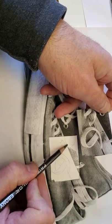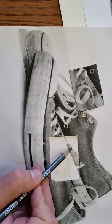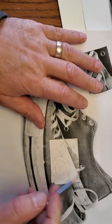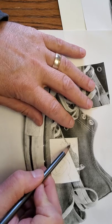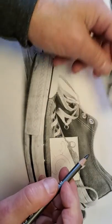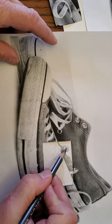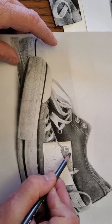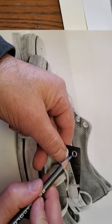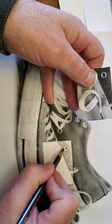I can see my lace was off a little bit so I'm going to keep adding my value. If you need sandpaper once in a while because your pencil is getting kind of dull, just use that to sharpen it. Hopefully you got some sandpaper; if you have something like that at your house — maybe your dad's got some in the basement — dig it up. Now this little eyelet is lighter, so I need to draw around it, leaving it light, and use my ebony pencil to make it a little darker around it. It's light here, a little bit gray here, a little bit lighter here — I need to show that difference, so use a really sharp pencil and get nice edges.